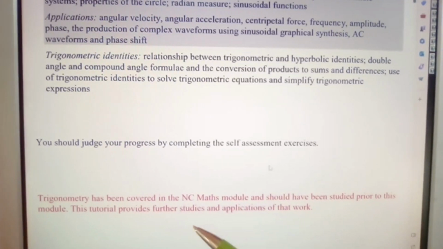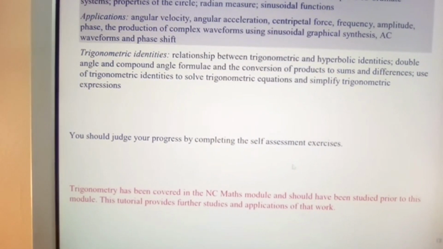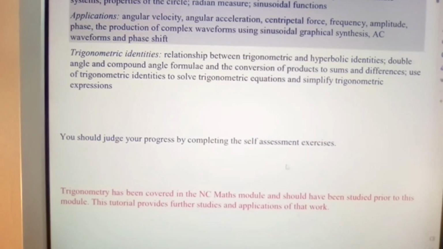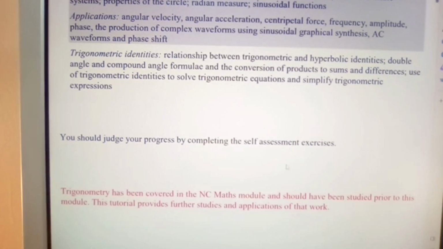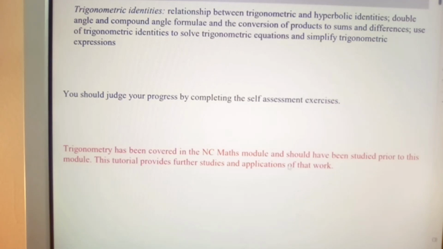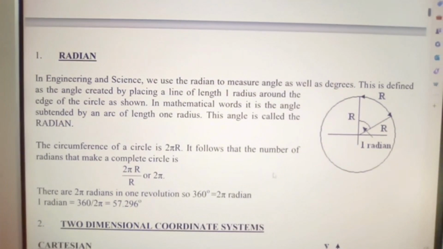Trigonometry has been covered in the NC Maths module and should have been studied prior to this module. This tutorial provides further studies and applications of that work. Some of the work overlaps, so be aware of that. You'll see bits on this that you've probably seen before if you have done the other pieces of work that I've put up. I'm going to try to get these to follow on when I upload so that they're not scattered over the channel. I'll try that and see what happens.